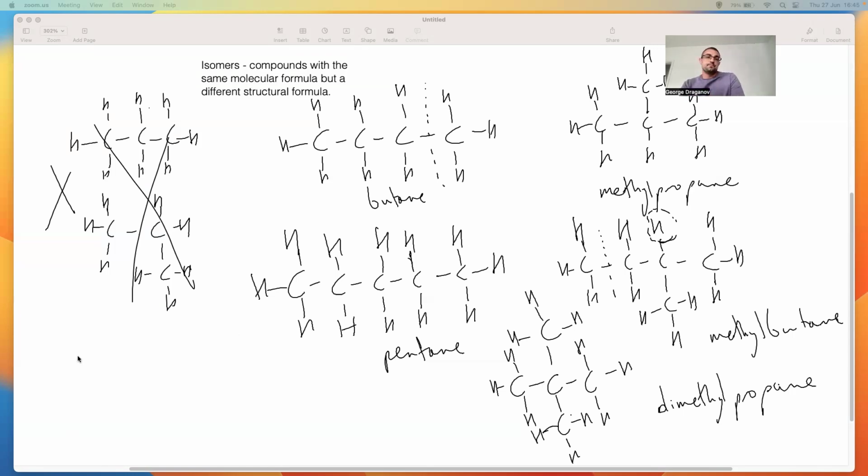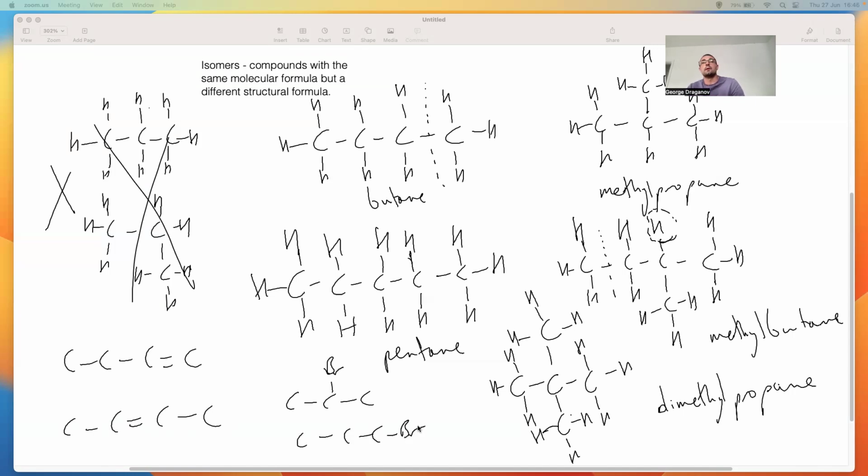Side disclaimer, if you have this as your first butene, another isomer of this would actually be putting a double bond in the middle. If you move the double bond, it is actually an isomer. Just like if you move a bromine, it can be on the middle one or on the end one, then it does matter. So that does make an isomer. So that's just a little extra point. I will save this. I suggest, I mean, in your syllabus, I've only really seen them ask about butane, pentane, and butene for its isomers.